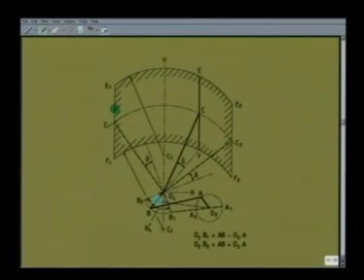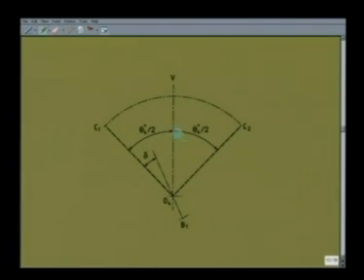To solve this problem, we find the angle of oscillation of this rocker link O4B, that is from O4B1 to O4B2, that is theta 4 star, which we call the angle of swing. This theta 4 star is not symmetrical about the vertical line. As a result, the field of wiping is also not symmetrical about the vertical line. This theta 4 star we measure, and then theta 4 star by 2 and theta 4 star by 2 symmetrically about the vertical line through O4.